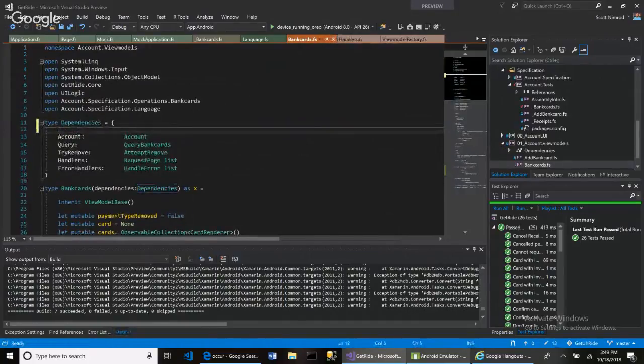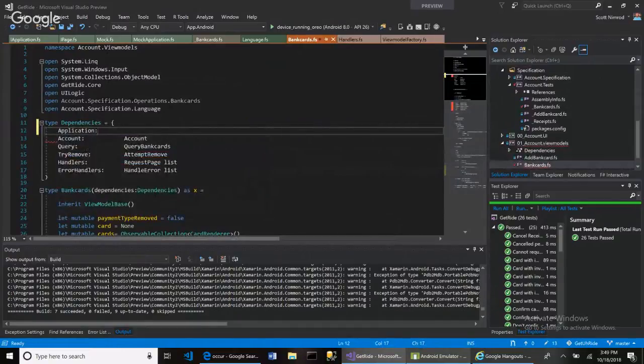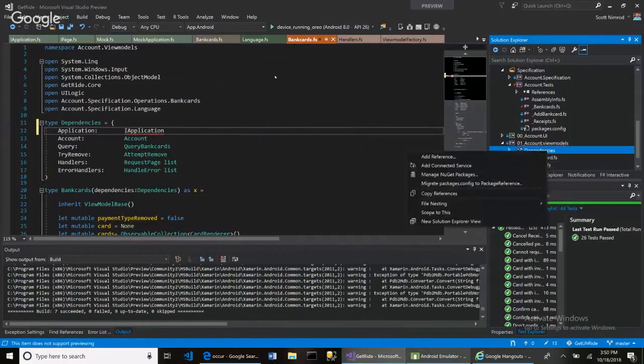So I could say something like application, which will be a new property. And this would be what? This would be an IApplication over here. Okay. I'm going to do Control dot. It doesn't know what's going on.